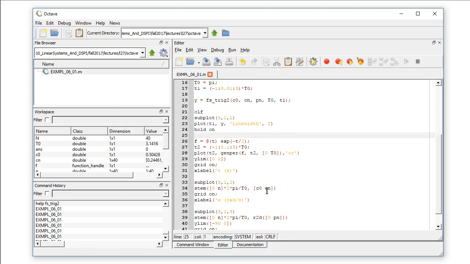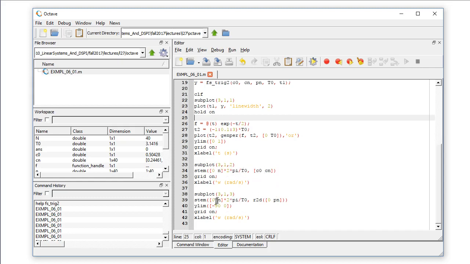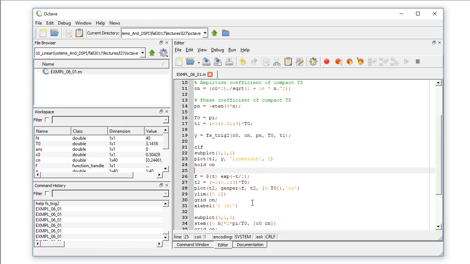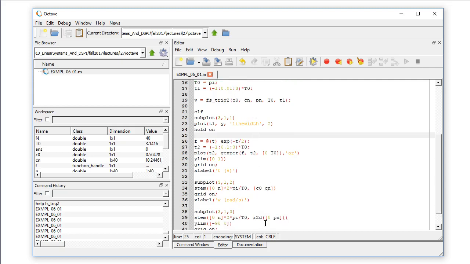And there are two other subplots where I plot just the C0 and Cn coefficients. This is going to be the amplitude spectra, and a third plot then showing the phase angles. The phase angles here, computed using the inverse tangent function or arctangent function, are in radians, so I use the radians to degrees function to convert those to degrees. Similarly, you could just multiply the entire vector by 180 divided by pi.